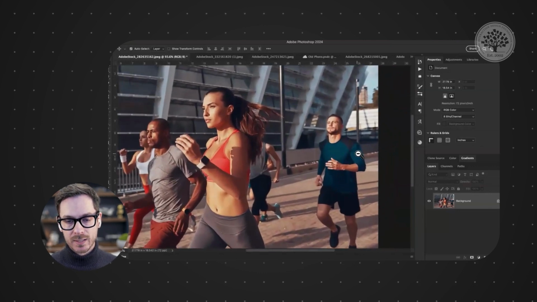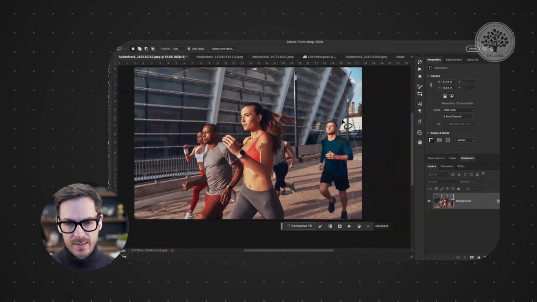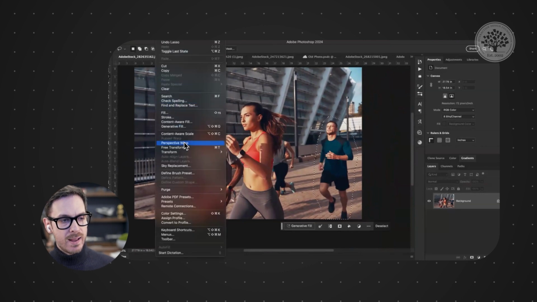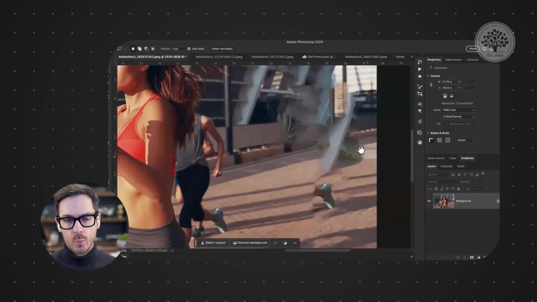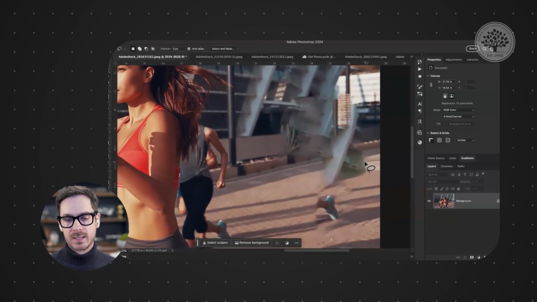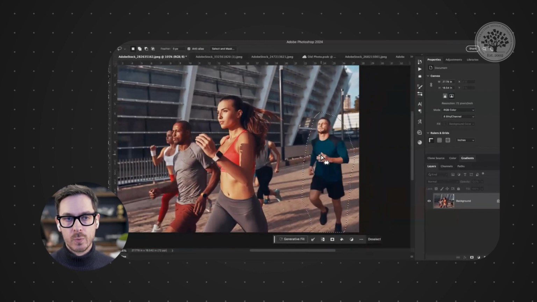So what you would typically do, at least in the past, you would grab something like the lasso tool. You would make a selection around this guy, just like this. There we go. And then you would go up to edit and then content aware fill, right? Actually, previously the content aware fill dialog didn't really exist. So you go to fill, content aware, press OK, and then you've got whatever this is, right? This jumble of mess. Content aware fill, don't get me wrong, works great in some situations.